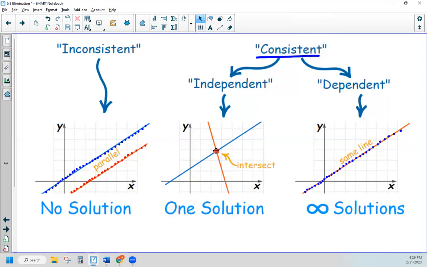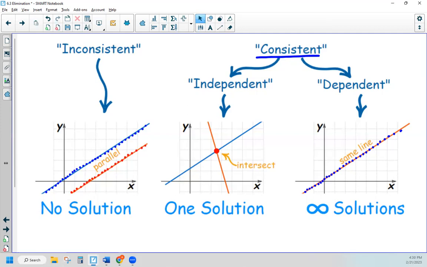If they don't have a point in common, then we say that the system of equations is inconsistent because it has no solution and the lines are parallel. That's it. That's all there is to it. So like I said before, in the previous two lessons, we've learned how to graph them and find these three different types of, I don't want to say solutions because one of them doesn't have solutions, but outcomes. These three different types of outcomes. The first one was graphing.